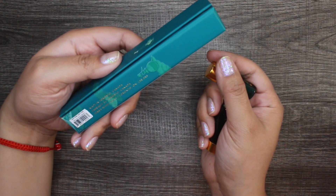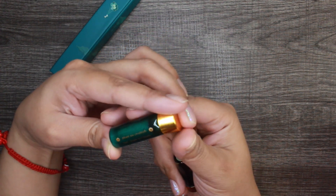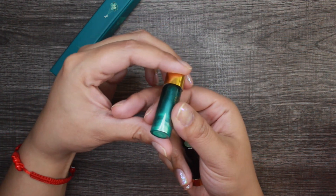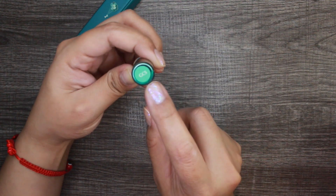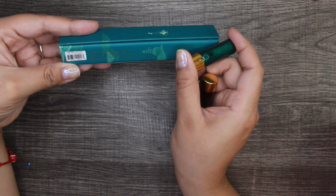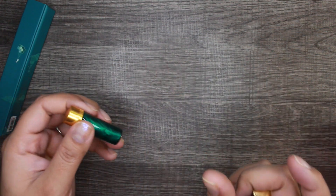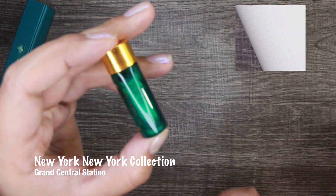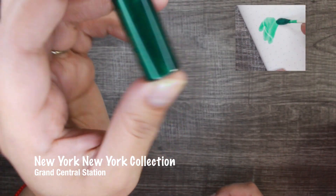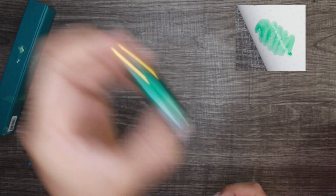The one I got was one of their newest releases — the New York New York collection. One of them is this color which says 'Please Use Creatively' — I'm not sure of the full name but those are the initials for it. I'll have the names linked down below and on screen. The camera is capturing the shimmer on this one a lot better — that is just so stunning, and again it's like a silver shimmer.